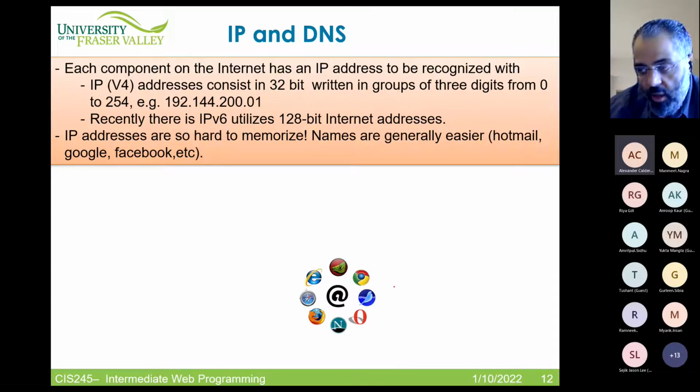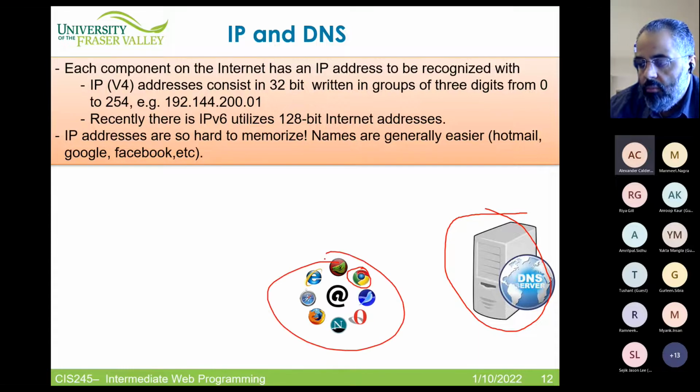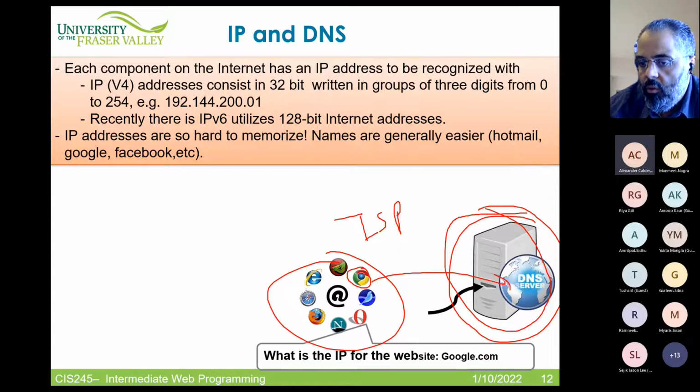Let's see. Also, I expect you know about this before. It is out of the scope of this course. However, I will revise it for you, as I said, to refresh your memory. So we have something we name a DNS server. I'm now connected to a browser, whatever kind of browser. I put google.com. So my ISP, which provides me internet, will connect me to a DNS server. What does this DNS server do? This DNS server will tell you the IP of the website that you are searching for.